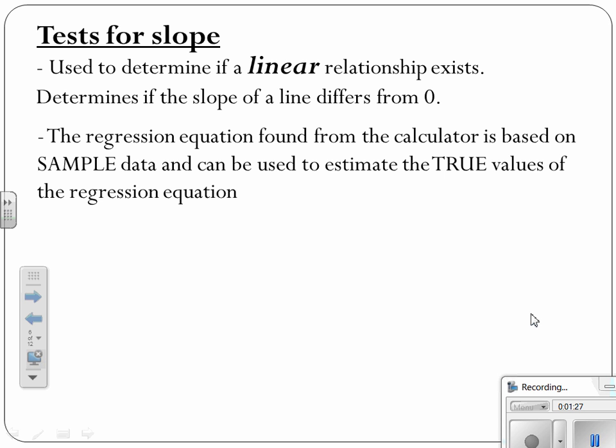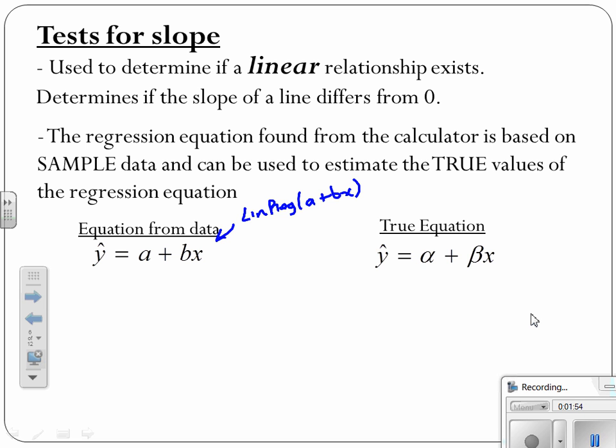So what happens is we collect our data, and then we find that line of best fit. And typically this is found, there's the linear regression function in the calculator. And keep in mind with the stat, we always use the ones a little bit further down that list, a plus bx. So what we're going to do with that, just like we've been doing with sampling techniques so far, is we're going to use that sample to try to estimate what the true values are.